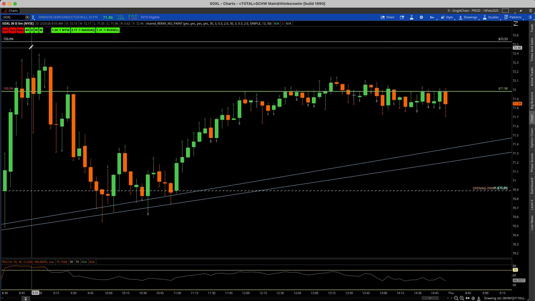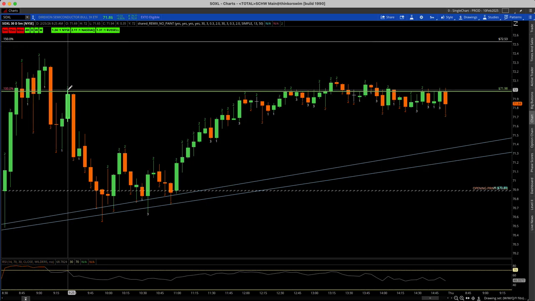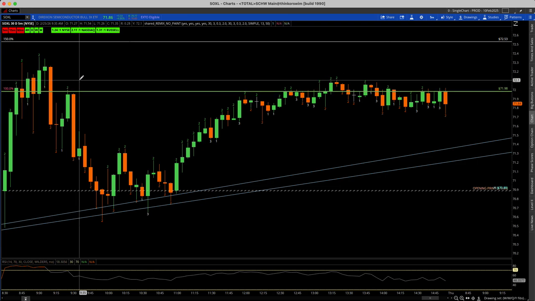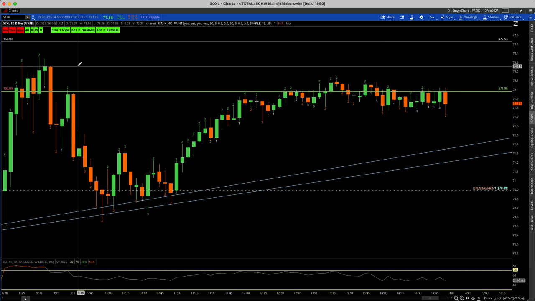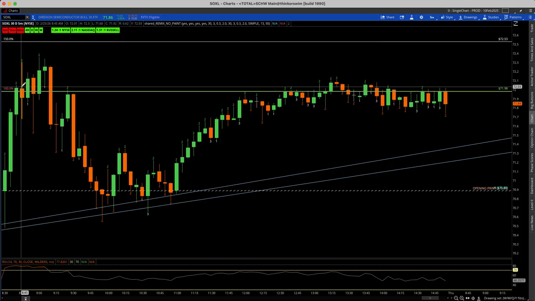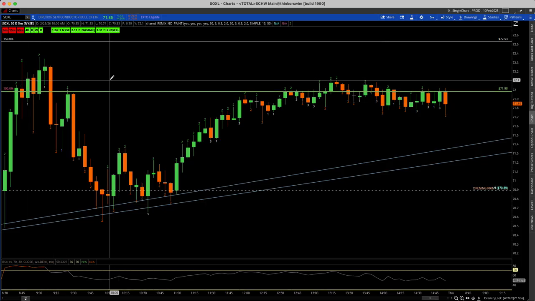Now this is an example of when the trade does not work out, when the strategy does not work out, right? There's no strategy that's going to work 100% of the time. Well, there are strategies, but you can only use them once in a blue moon. It's not something you can use every day. If you want a strategy that works 100% of the time, you need to look at something other than day trading. That's just the long and the short of it. So the key here, if it doesn't work out, is to take as small a loss as possible, right?